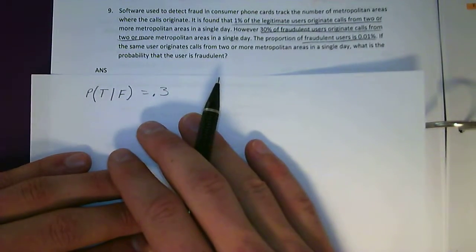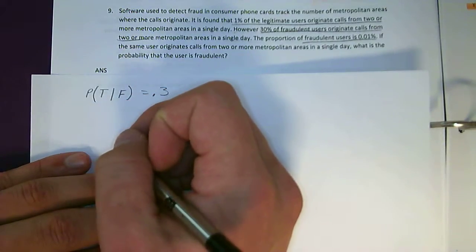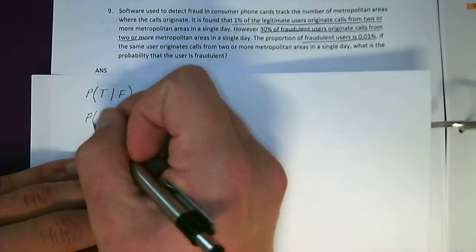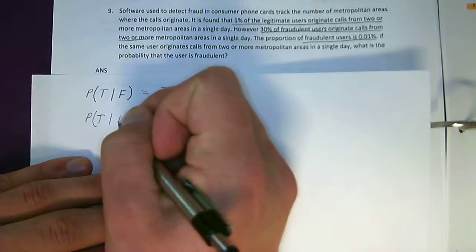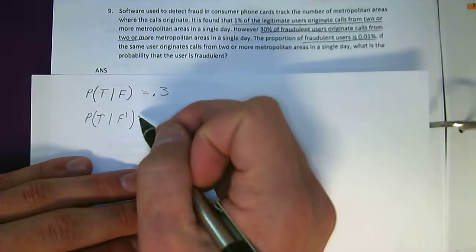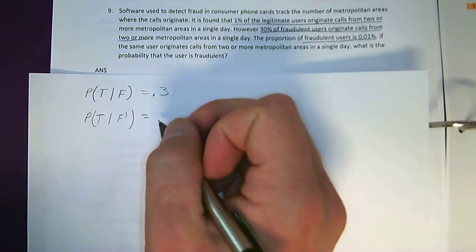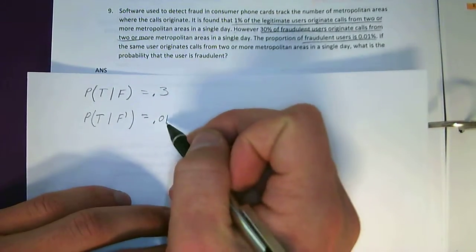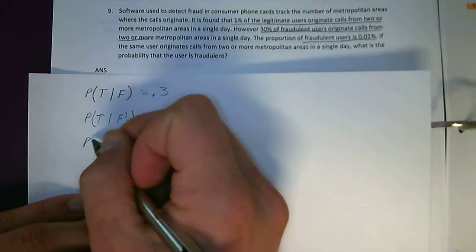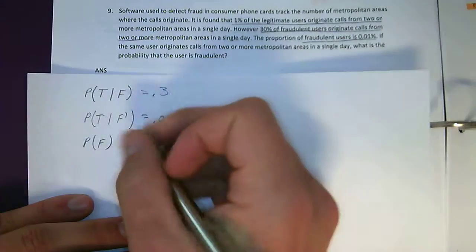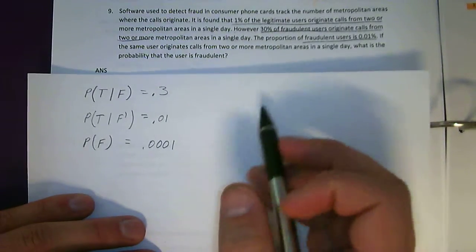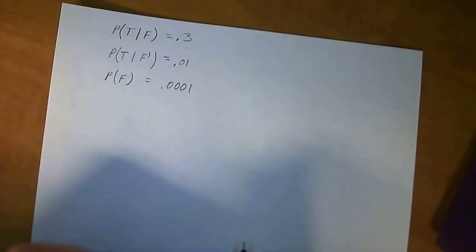So that's tough to interpret and it really just takes a lot of practice to just learn how to do that. So I don't have any tricks for you, but that's basically how to do that. So then you need to keep this within two events. So the probability of two or more calls given not fraudulent, or in this case legit, is going to equal 0.01, because it's 1%. Okay, and then the probability of fraudulent, just generally, is equal to 0.0001. So that's the 0.01%.